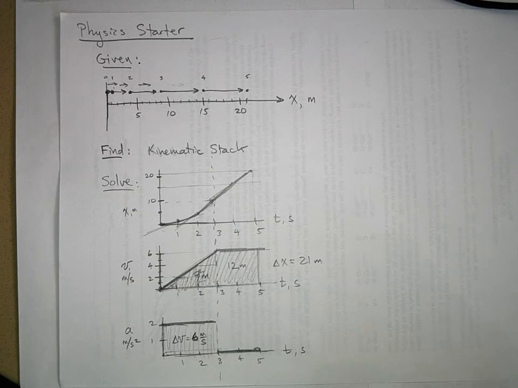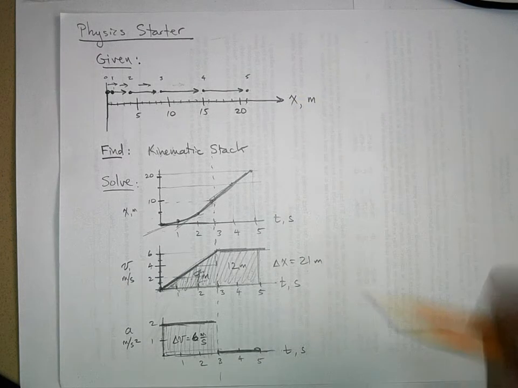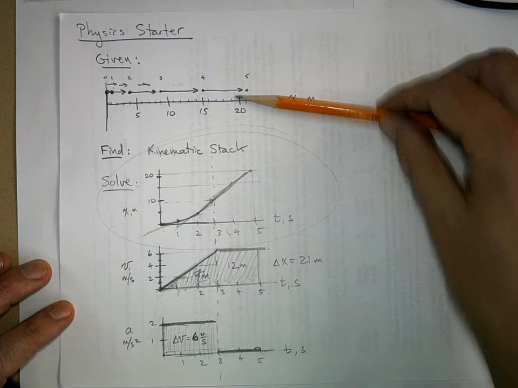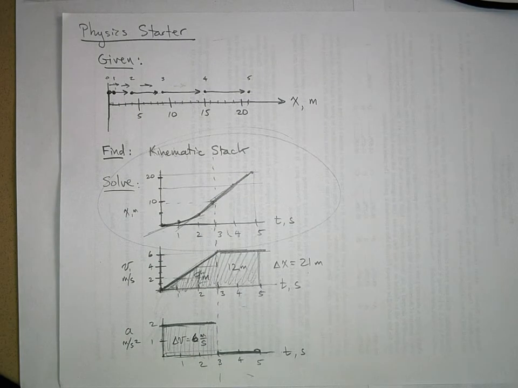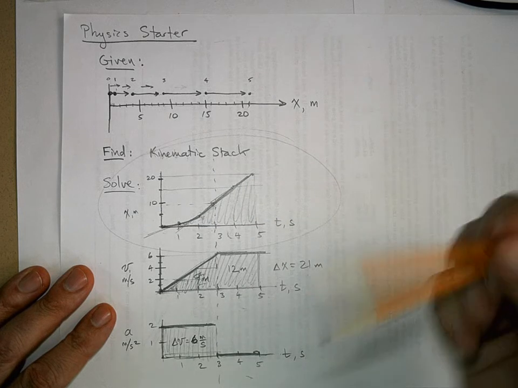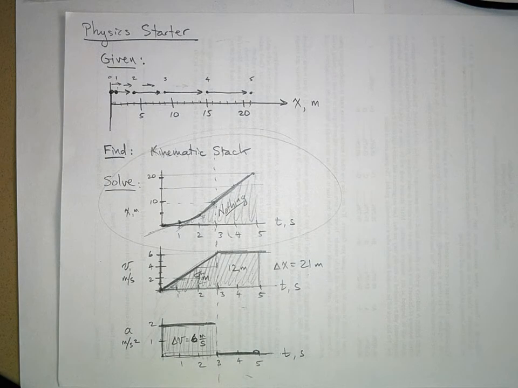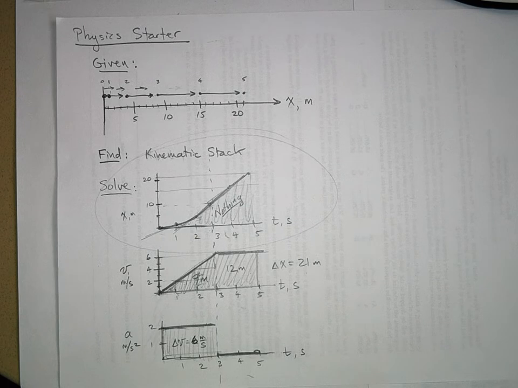So one of the skills I want you to know before we take our next exam, which is probably week after next, is to be able to go from here to here, to here, to here, or like I could give you any one of these and you could derive the other things. And if you can do that, then you really show me you understand the relationship between acceleration, velocity, position, displacement, what the slopes are meaning, what the area under the graphs are meaning. By the way, what's the area underneath the position versus time graph? Nothing. It doesn't mean anything. It has no physical meaning. Okay, that is all.